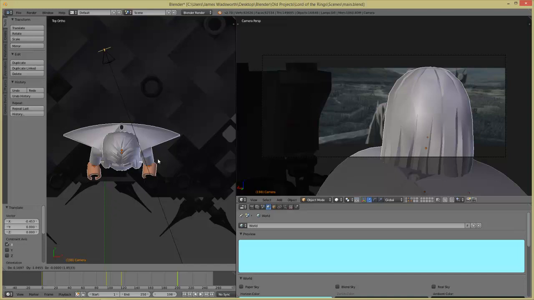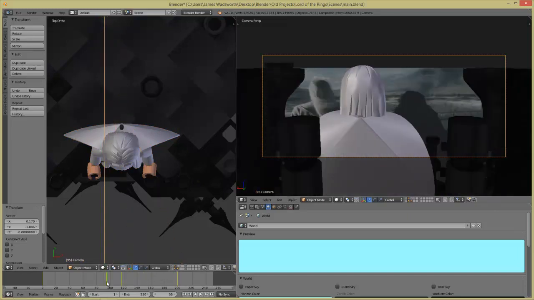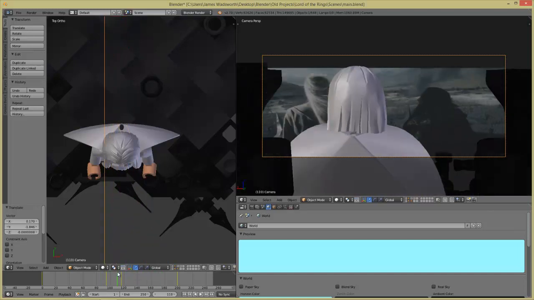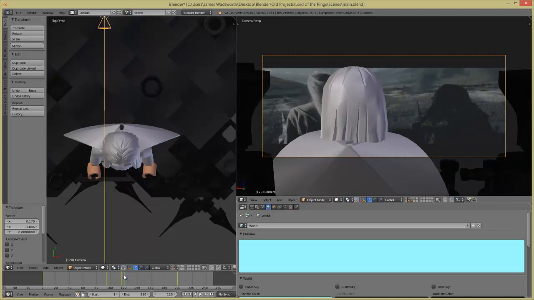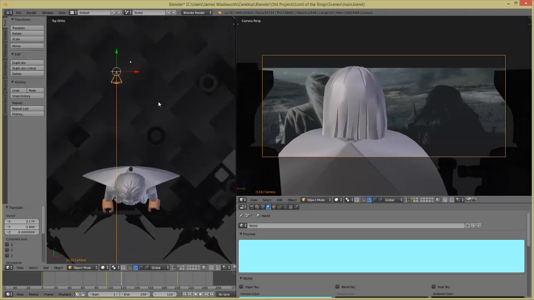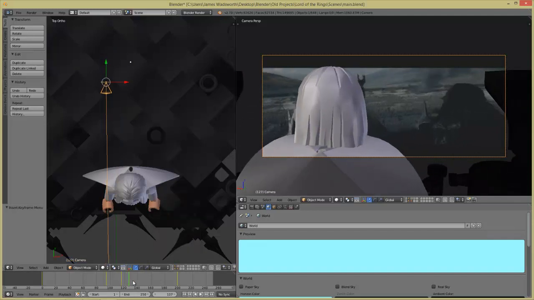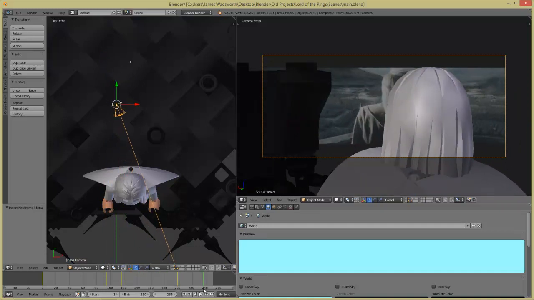Nobody's gonna see. So for this one, maybe move it over a little. And then it pans back.